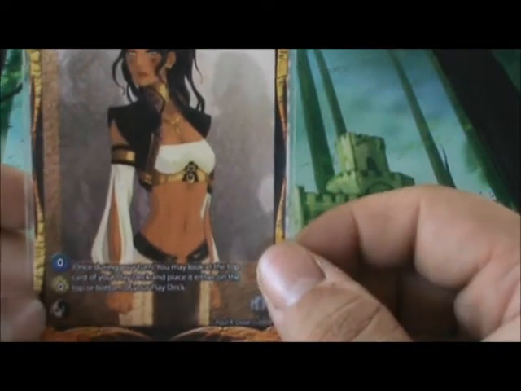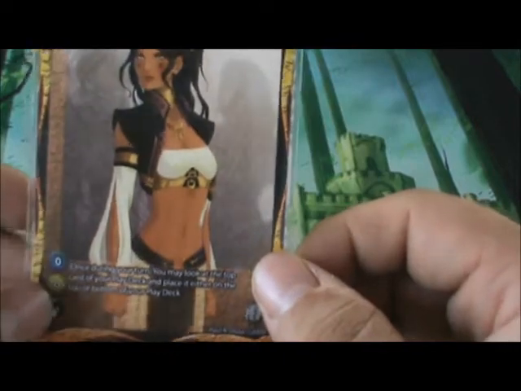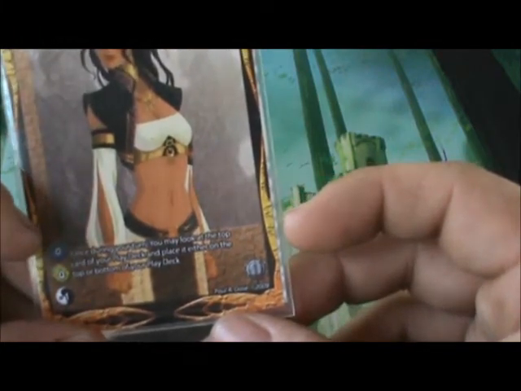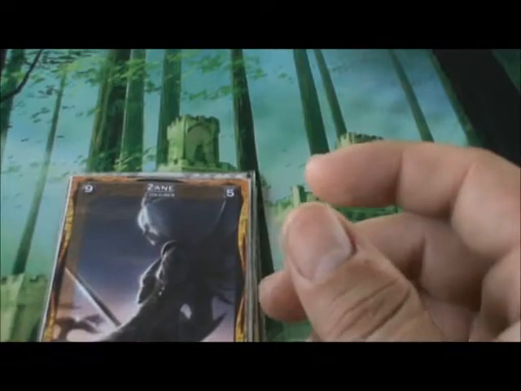Tila. Tila is a -1 in Chaos and proficient in water and light. 3 deck point, level 6 Conjurer. Says once during your turn, you can look at the top card of your play deck and place it on either the top or bottom of the deck.